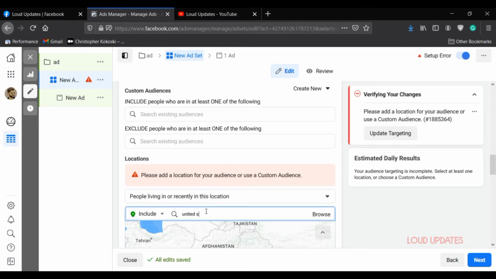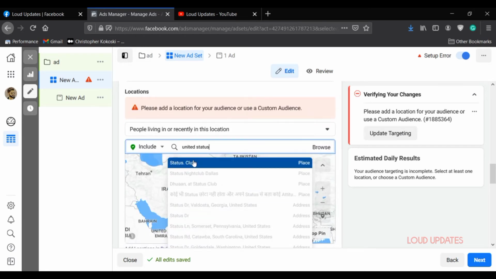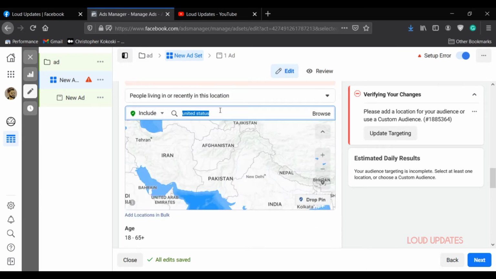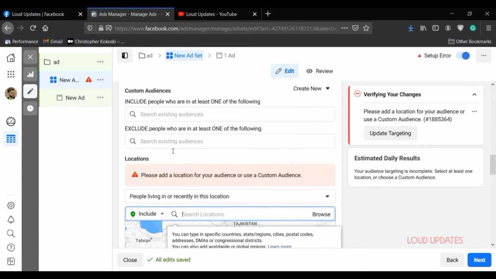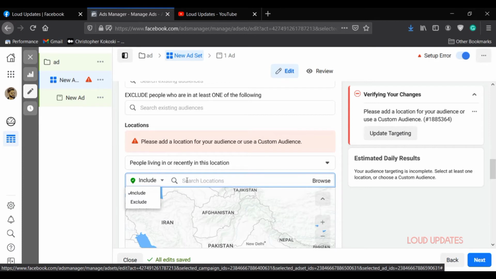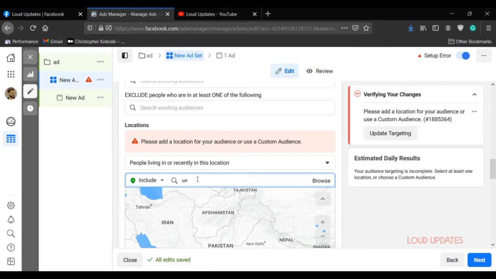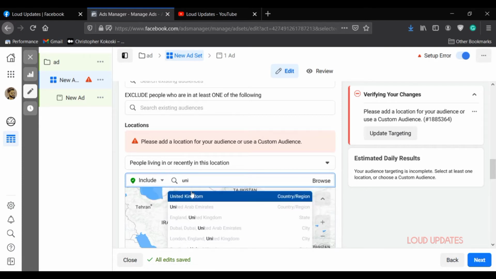I want to run this ad in the United States and get the lowest cost, $0.01 cost per click. So Facebook will charge you from $0.01 for one click.